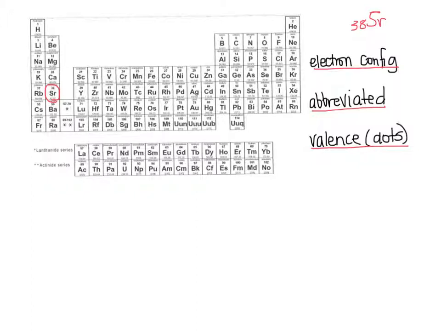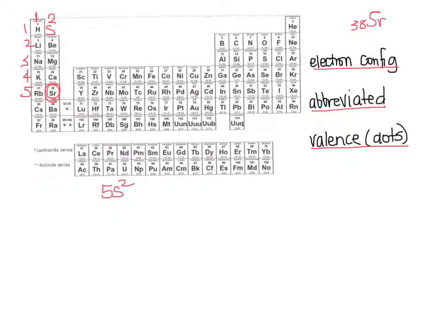So, for the electron configuration, the easiest way to do this would be to just figure out what it's going to end with, and then you can just write everything up to that point. So, remember, this is column 1, and this is column 2. Everything here ends in s2. Also, we can count down 1s, 2s, 3s, 4s, 5s2. So I already know that strontium's going to end with 5s2.